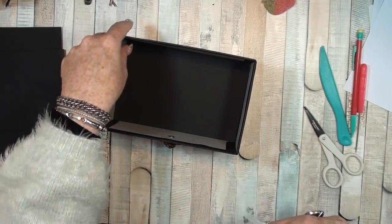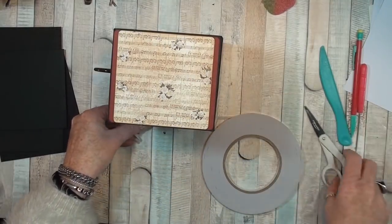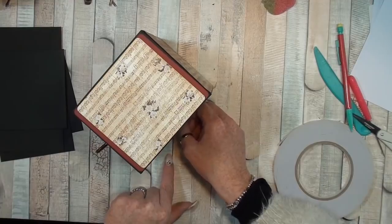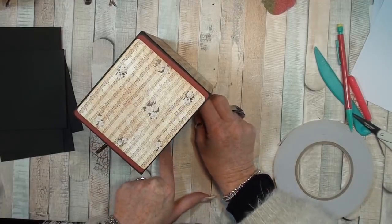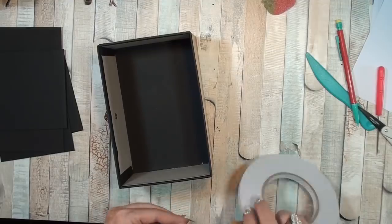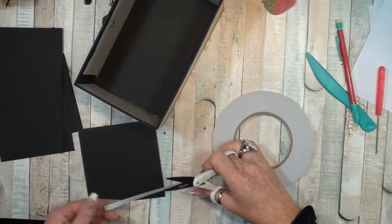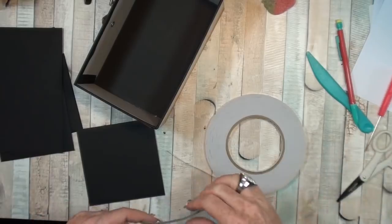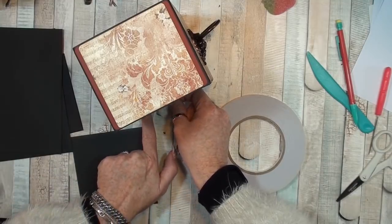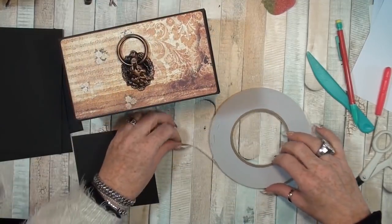Now, the first thing I like to do is put some tape. I hope I can manage that. On the wand, on the inside of the box. So I definitely know that this edge is going to be good attached to the edge. That makes sense. Oops. If that makes sense. So perhaps we can measure that and place this right on the edge where I want it. And then a larger piece.